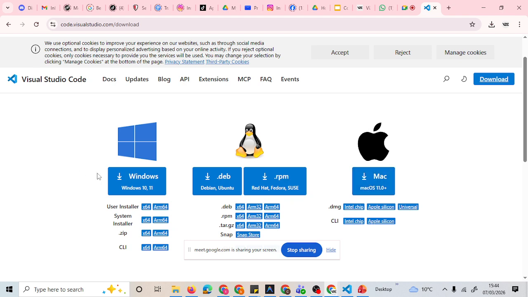So if you're on Windows, you will need to click this button on the left. If you're using Mac, you will need to click the button on the right. So please, if you are using Mac, don't download the one for Windows, because the application is not going to work. And same thing applies to Mac users as well.